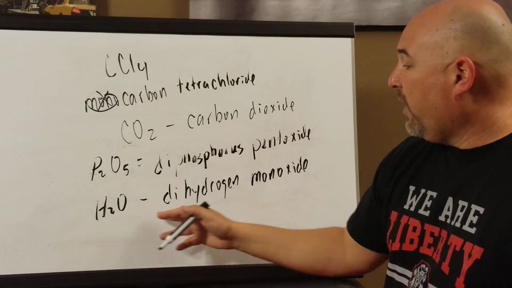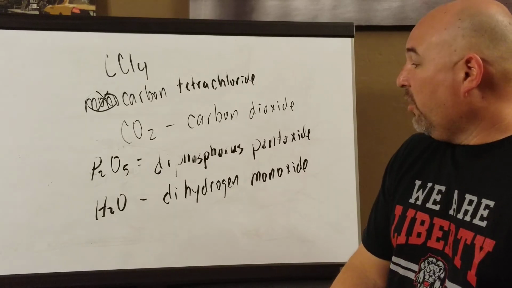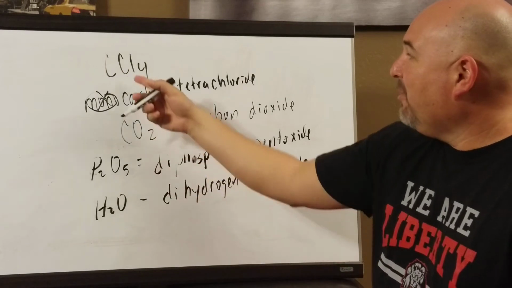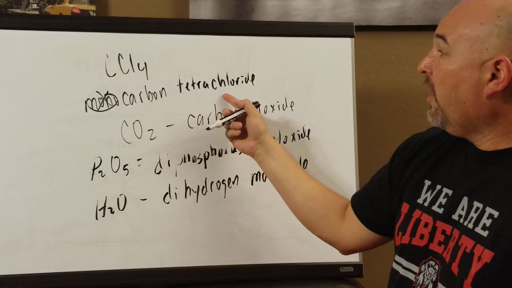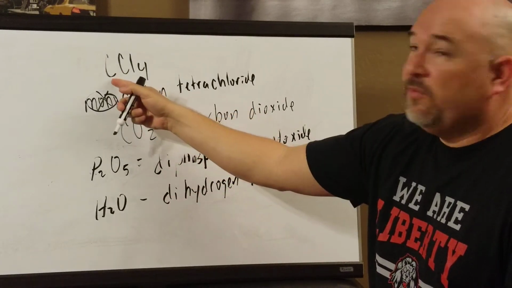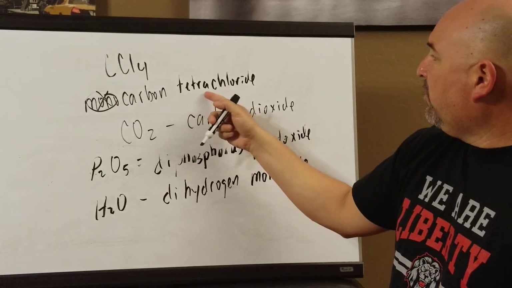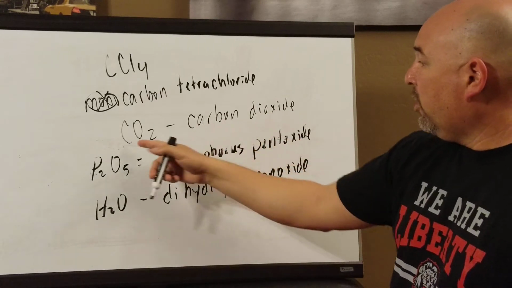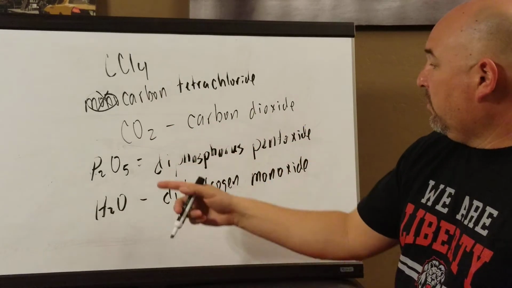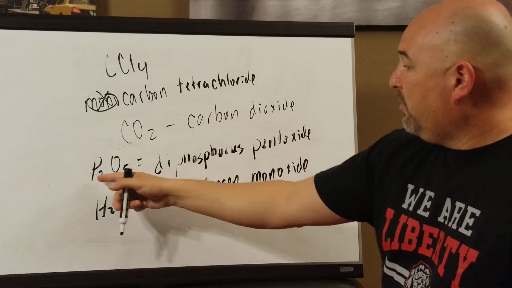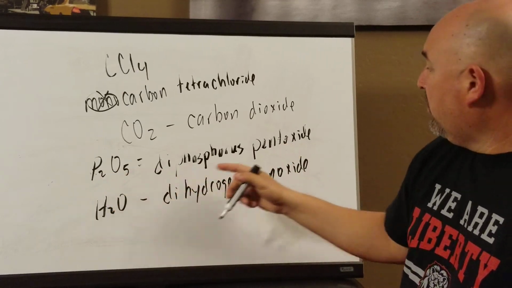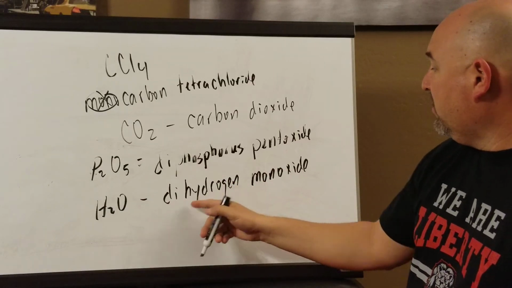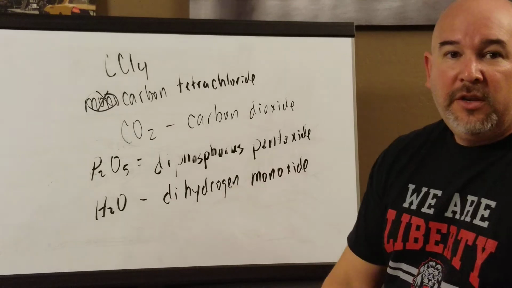So again, all we're doing is writing our prefixes. If you want to go backwards, then all you do is write the element with a prefix on it. So if I wanted to write the formula of carbon tetrachloride, CCl4, you just go, okay, well I have 1 carbon, so I'm going to write C. Tetra means 4 chlorines, so Cl4. As simple as that. Carbon dioxide, 1 carbon, 2 oxygens. Like diphosphorus pentoxide, P2, because di means 2, pent means 5, so it's O5. Dihydrogen monoxide, 2 hydrogens, 1 oxygen, H2O. And you just do it like so.